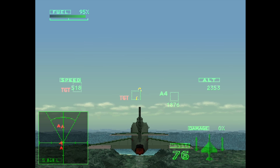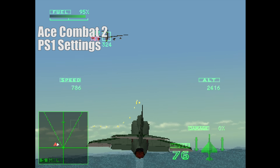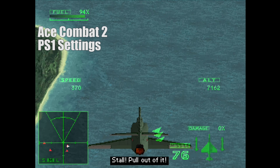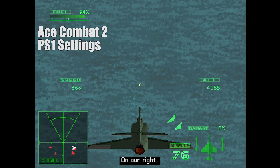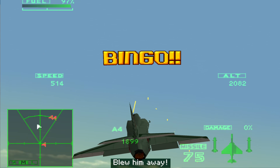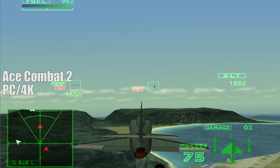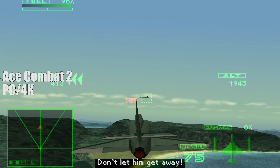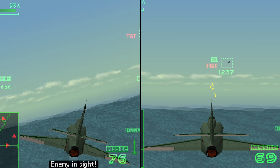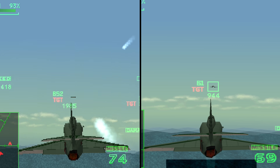The game that benefited least from a 4K resolution bump was Ace Combat 2. It's a great game, but because you spend your time in the air with ground details not being very important, the switch to 2160p highlights the lacking environmental details a little more. As we switch to the sharper footage, you'll notice that while the plane details are clearer, everything else doesn't really change. It doesn't matter, because the primary focus is flying around and wiping out enemies — as far as fun goes, this has heaps of it — but it doesn't benefit visually as much as the other titles. What a great game though, and one that still holds up today as far as gameplay is concerned.